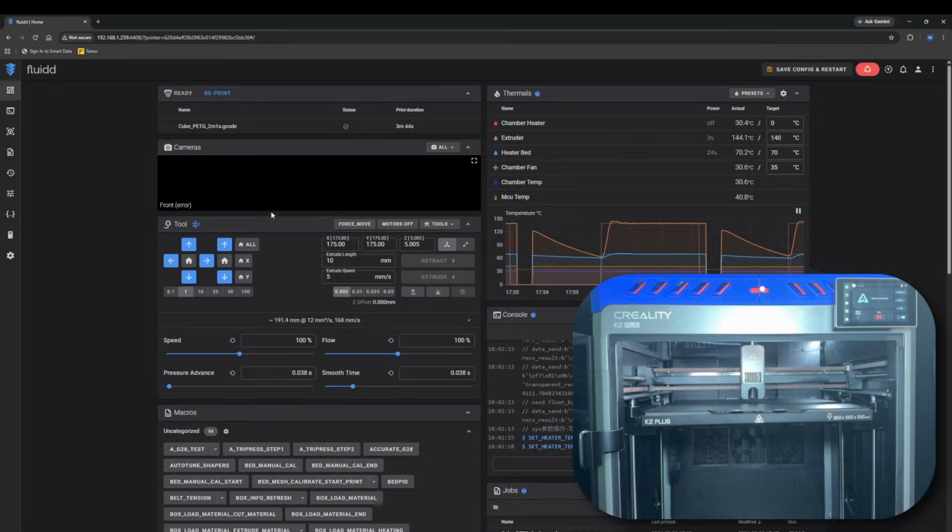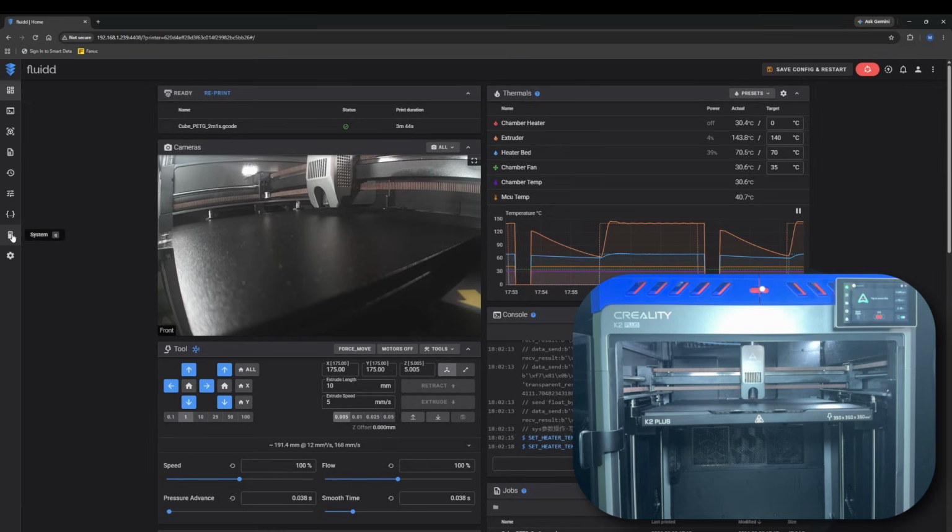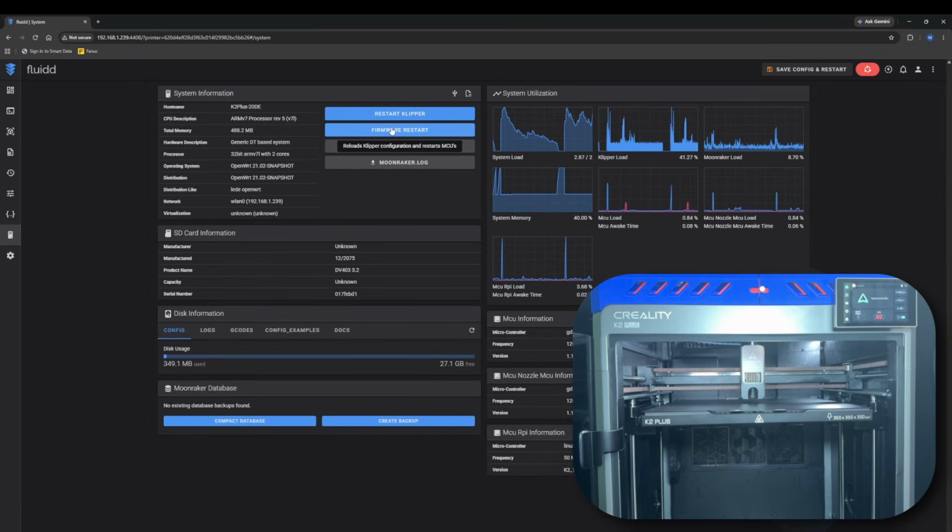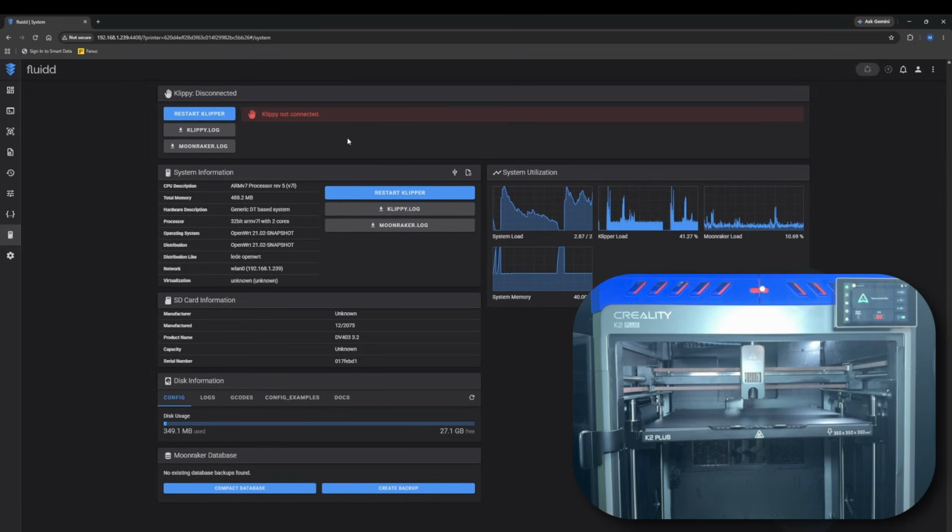After installing KAMP, we are going to come into Fluidd, we're going to go to System, and we are going to do a firmware restart.